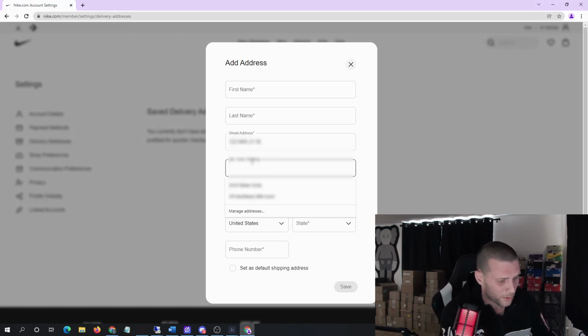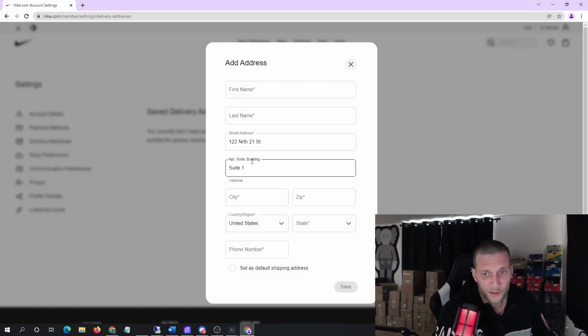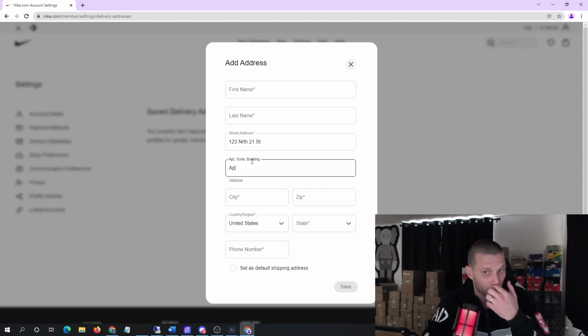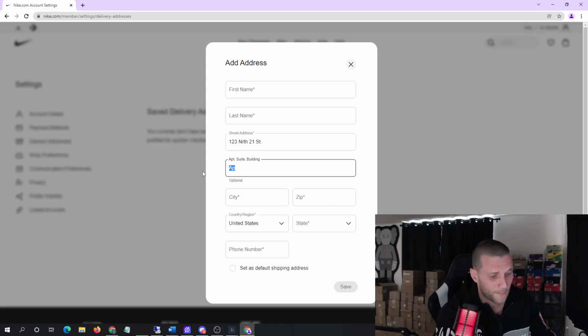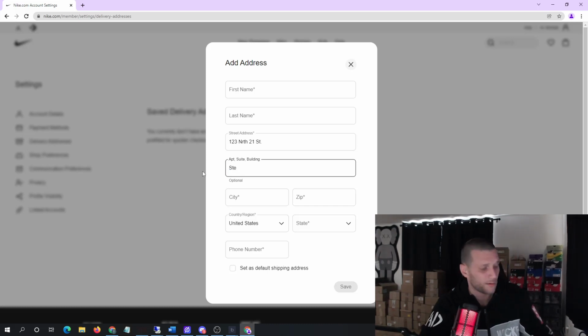So I would put Suite 1 and then change it to Apartment 1, Unit 1, Building 1, and you can also spell out apartment, or use UN for unit instead of UNIT, or STE for suite instead of SUITE. You don't want to jig to the point where the address is undeliverable.